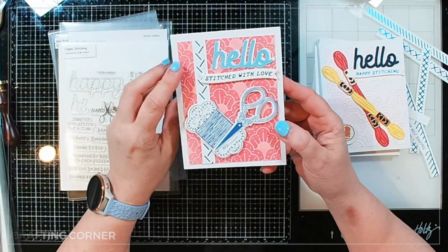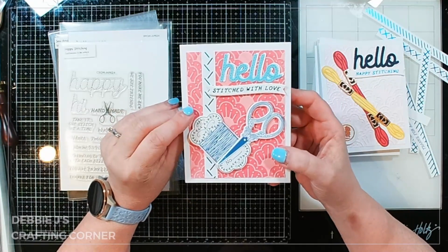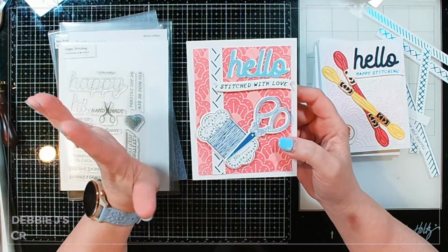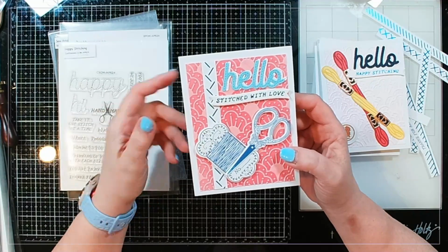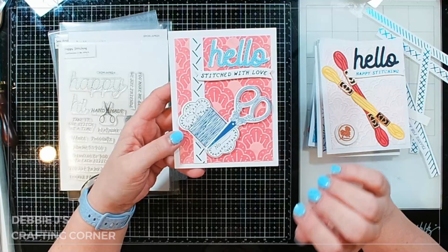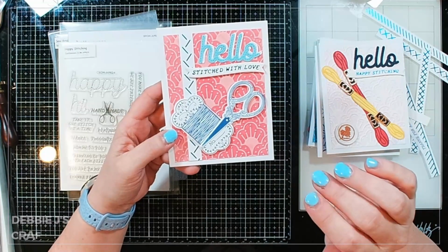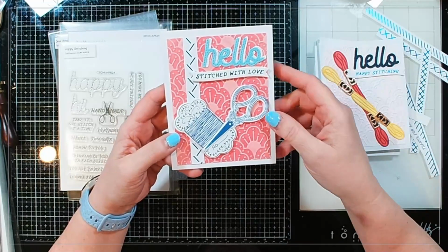Okay, so for the first card, let's go ahead and look at this. This one is using the embossing folder of the month. I did the same technique that I did a couple of months ago. I had a big video that had a lot of different techniques using an embossing folder. But this one, I just inked up one side of my embossing folder and ran it through. I did the flat side, not the side with the raised edges, but the flat piece, the one that if you feel it, it feels mostly flat.